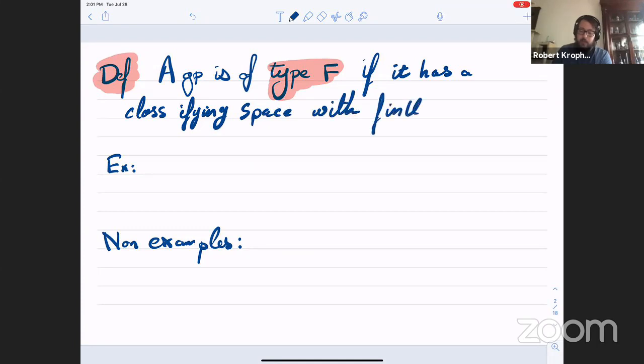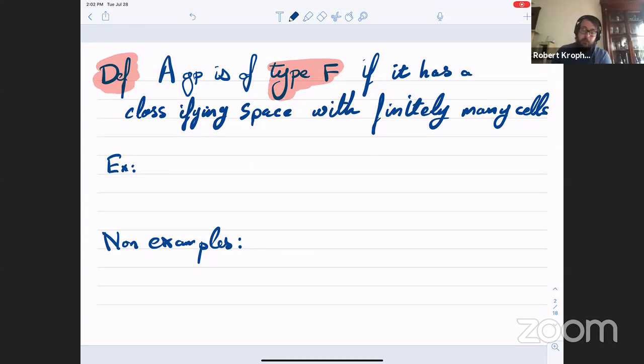Yesterday we talked about finitely presented groups, and I said that a group is finitely presented if it has a classifying space with finitely many 0, 1, and 2 cells. And now I'm requesting finitely many cells. In particular, this is a finite dimensional CW complex.